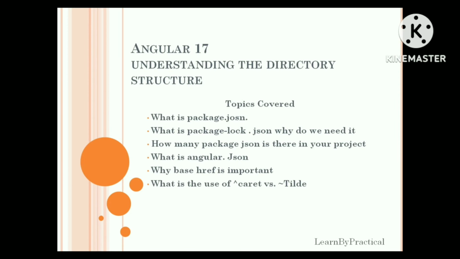Today we are going to understand the directory structure for an Angular 17 project. So today our topic will be what is Package.json, what is Package-lock.json, and why do we need it, how many Package.json files are there in your project, what is angular.json, why base href is important, what is the use of caret versus tilde in your Angular project. So these are the nitty-gritty things which we are going to view in this video.